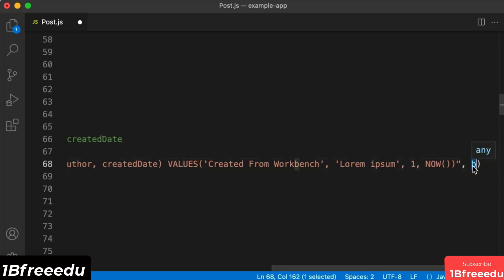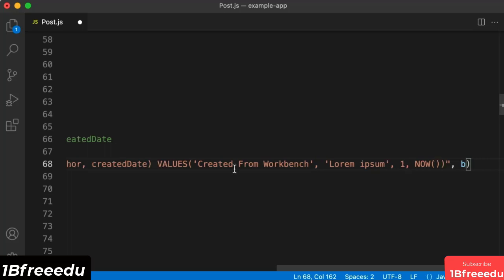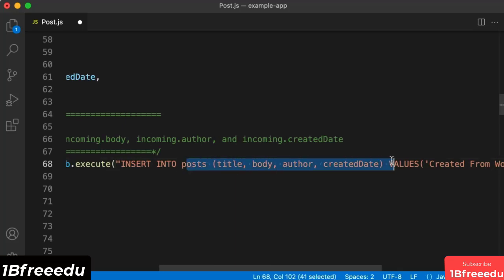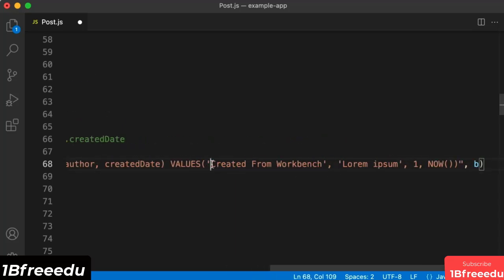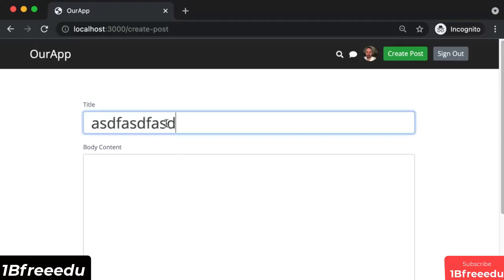Why did we add this B placeholder? So after the query, comma, B, what goes here? Well, for the remainder of this lesson, I want to talk about basic security when it comes to real-world applications and a MySQL database. In other words, within this query that we just pasted in, we wouldn't actually want to hard code the title value to created from Workbench, right? We would want to dynamically use whatever value the visitor in the web browser typed into this title field.